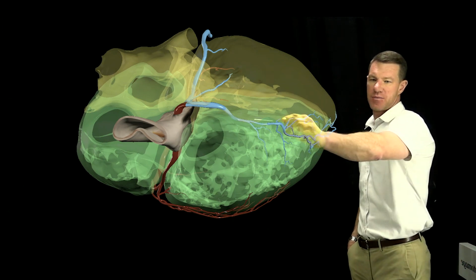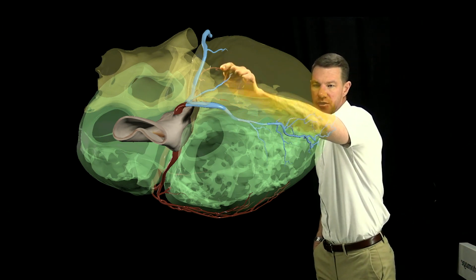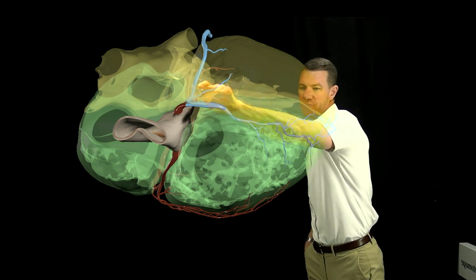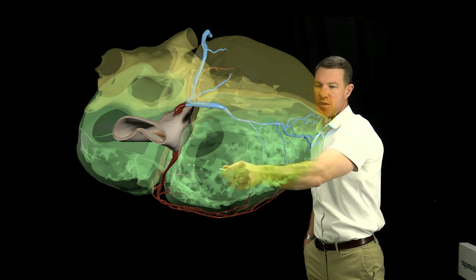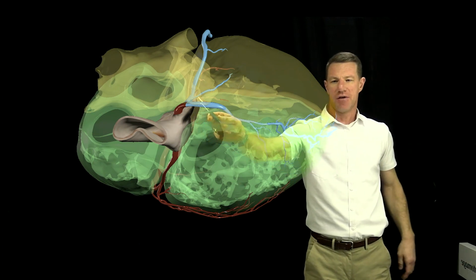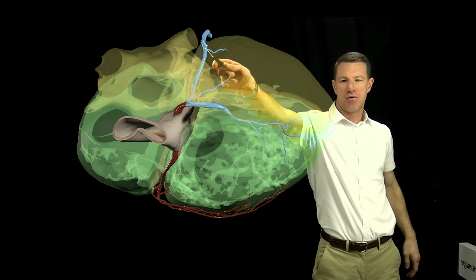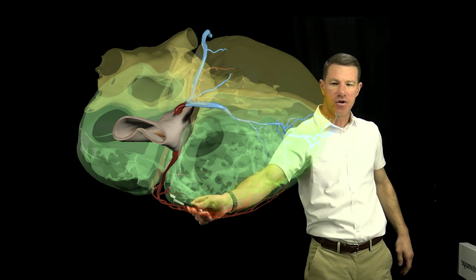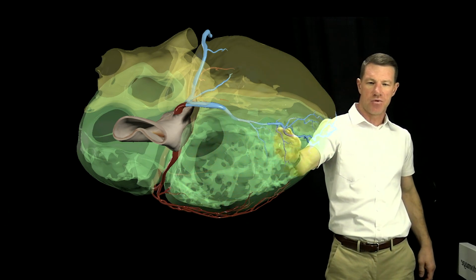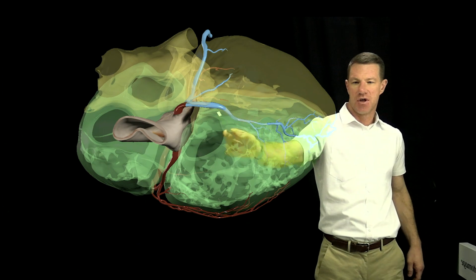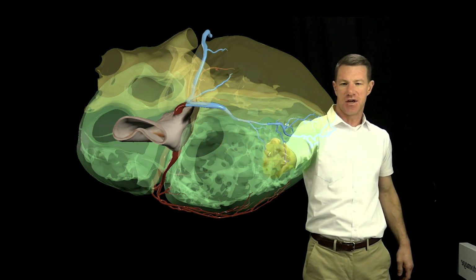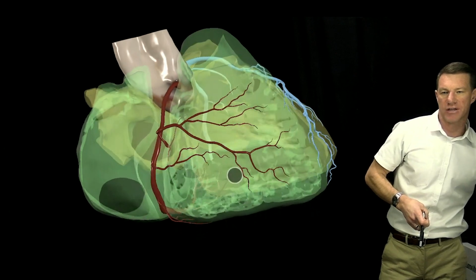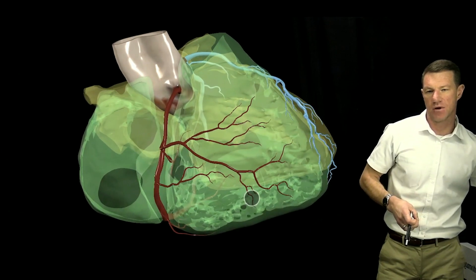So I mentioned previously about the sulcus, that little kind of fold or valley here between the ventricles and the atria, one on each side. So effectively we have a left circumflex that comes and runs down the left side of the heart. We have a right coronary that comes and runs down the right side of the heart. And then down the septum, or the divider between the two ventricles, we have our left anterior descending coronary artery as well. All of those are branched off of the aorta.